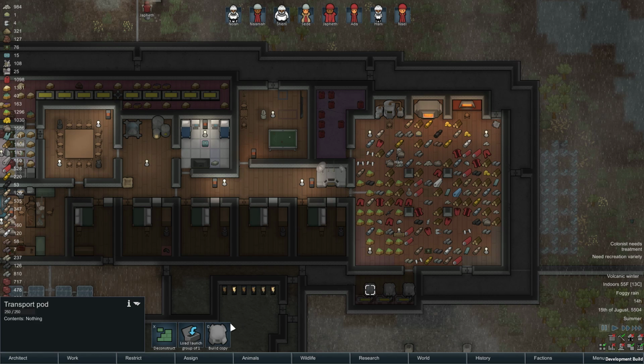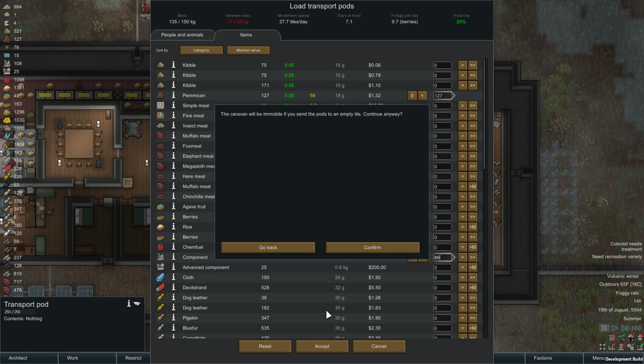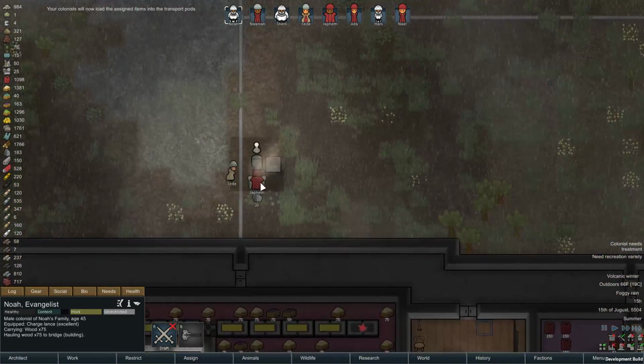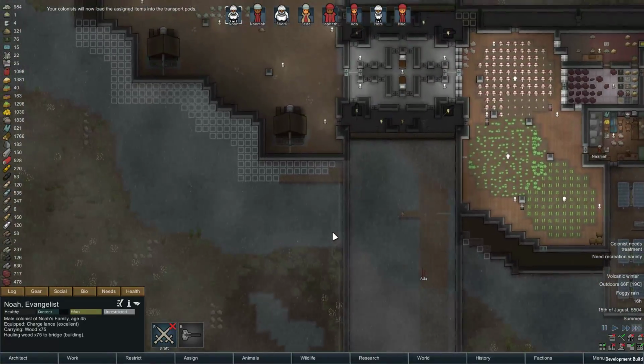Oh, no, no, I misread. The caravan is too heavy, but the pod can hold it. I don't care if he gets immobilized. And bring the pemmican. Alright, Noah, what are you working on? More bridging? That's cool.